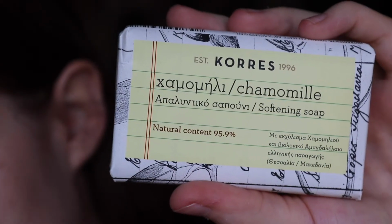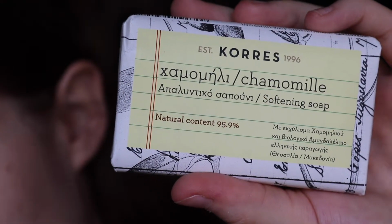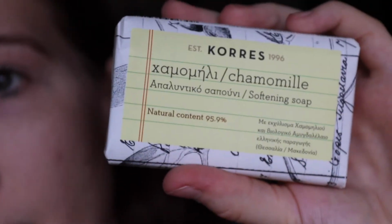Enjoy a refreshing cleanse with this traditional Greek soap bar inspired by historic beauty rituals of Cretan women. Formulated with natural ingredients, elevate your daily cleansing routine with this multi-use soap. This is £5. I would actually open it, but I don't want to, so this is nice. This is good to have. Also, it's a nice size. How much is this? 125 grams, or 4.41 ounces. Is it a nice bar of soap?